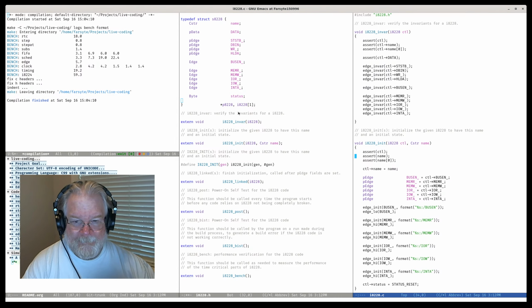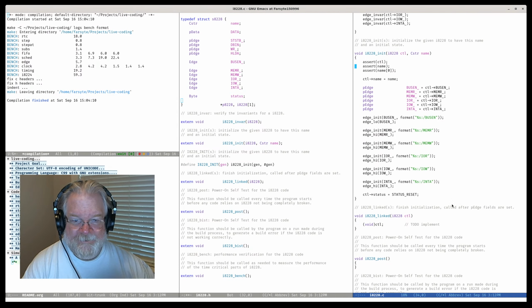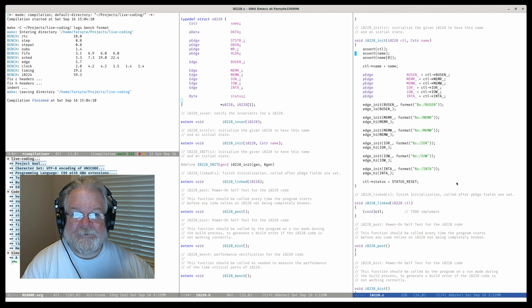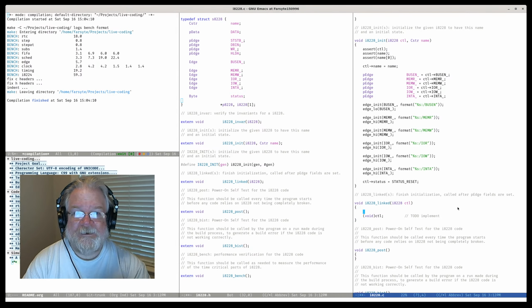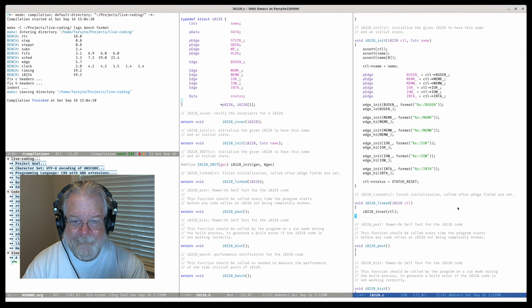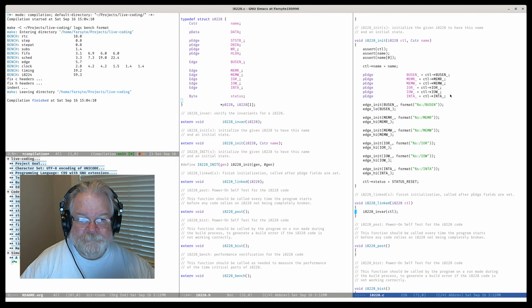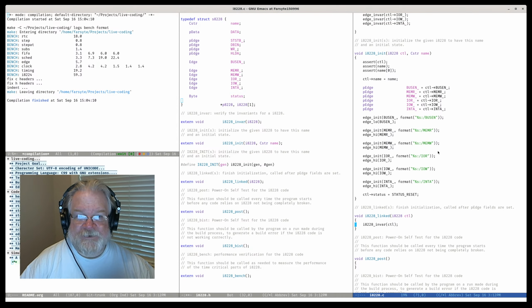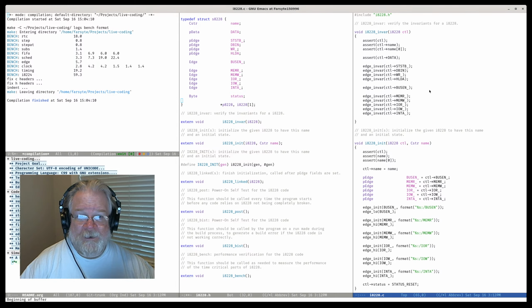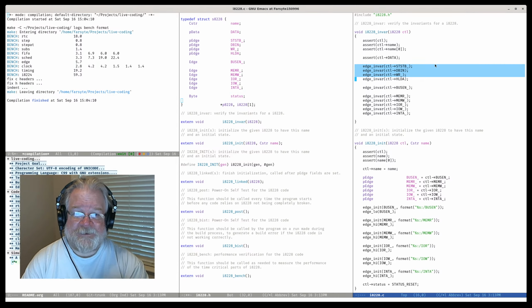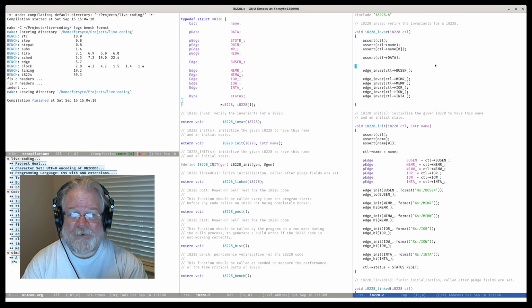Okay, init, pop everybody high, status reset, linked. We come into the top of linked, I'm going to say I8228 invar CTL. So is there anything I would want to do based on imported values from these guys? Well, let's assert that they are in the state that we expect for the startup.